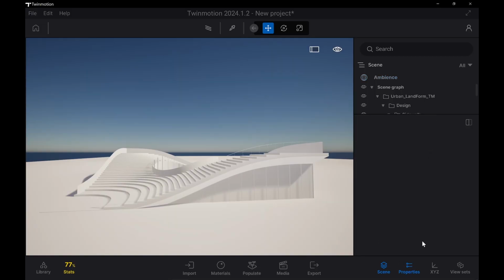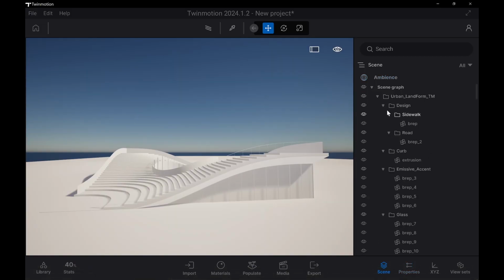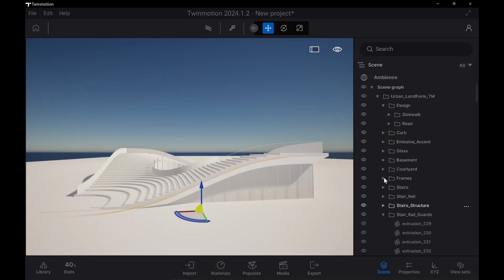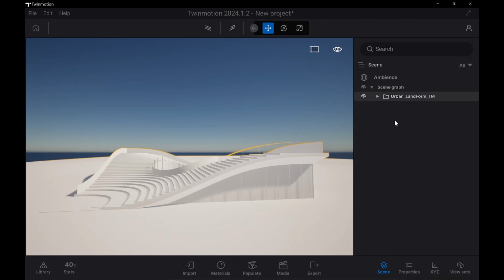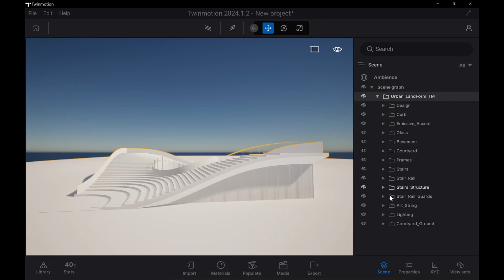Over here, which is important, is your scene and your properties, okay? So basically, if you see here, these are all of my layers, okay? So all of my layers are here. Everything's organized by my layers. And so the way it's organizing your layers is by the actual geometry. So that's why it's really important to have your layers organized in Rhino when you import it into Twinmotion. And I can right click here and collapse everything. If I go here, I can say collapse hierarchy if I wanted to, and it'll collapse everything for you. So that's another way. Then there's also properties. I'll get into that a little bit later.